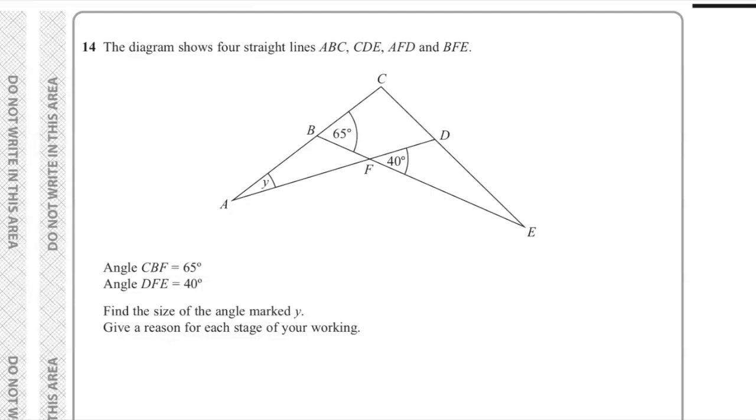So I recognize that this 40 degrees here is 40 on this side because they are opposite angles. So I know that's 40. And I'm going to write it down straight away before I do anything else. I also know that the 65 is on a straight line with this angle. And straight lines add up to 180. So if I take away that 65, it tells me that this angle is 115. And again, I'm going to write down my reason.